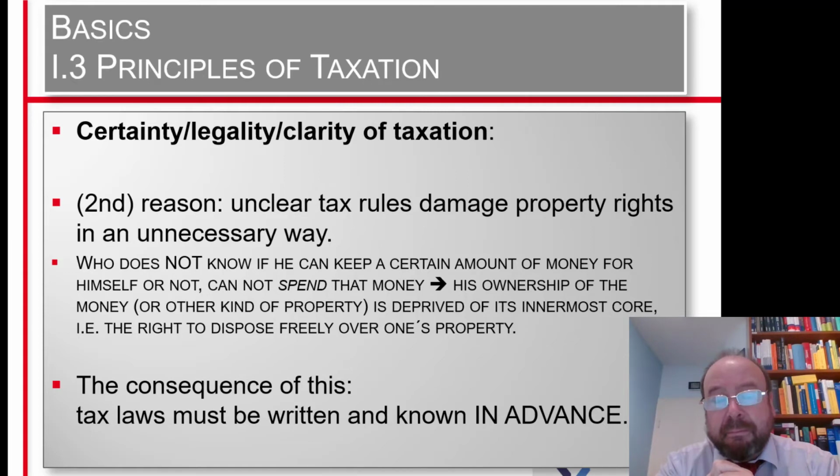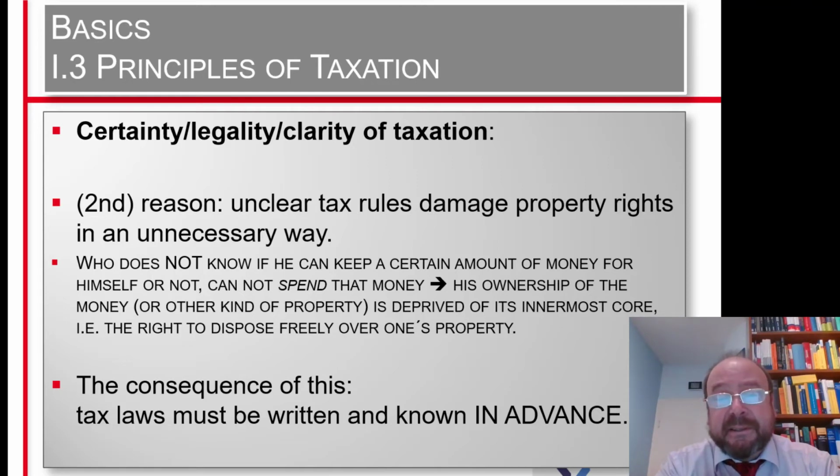There are cases where in real life you ask a tax authority, so the fiscal office of your city or so, the people who will later issue your tax notice, how a certain thing will be taxed. And sometimes they say, we don't know. And that is, if you measure it in front of the background of that principle, entirely unjustifiable. If a tax law is written in a way that even an expert cannot foresee, or even the people who are going to apply it cannot clearly state in advance how high a tax claim will be, then that is highly unfair.